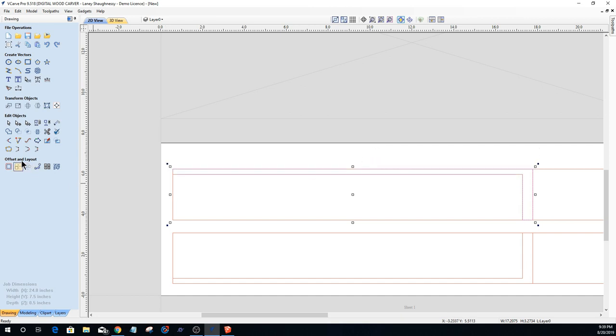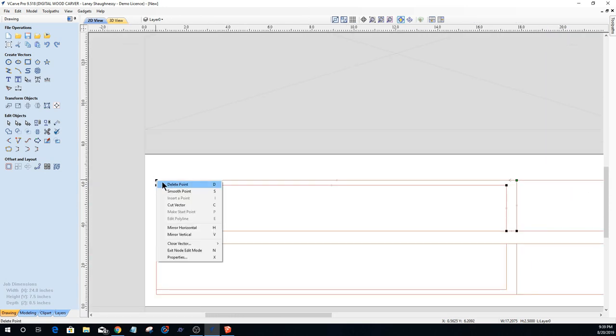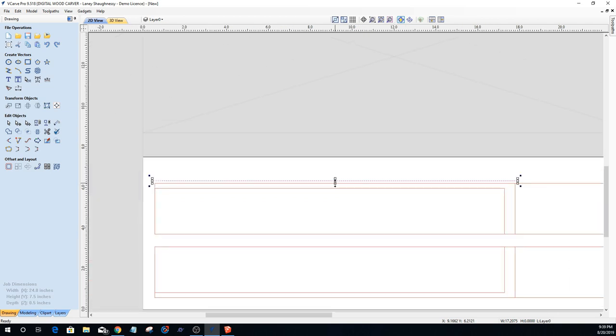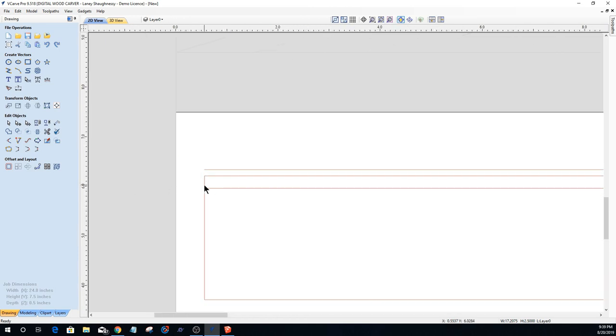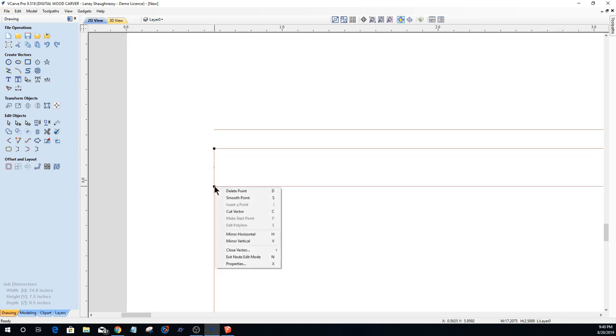We've got to go into node editing. And I'm going to cut my vector on this corner here and on this corner here, and that way I can move this span up. I'm just going to use the arrow keys on my keyboard, just a small amount, not much. And also, if I go into node editing and I cut this vector here, I'm going to move this line outward a little bit. Okay.